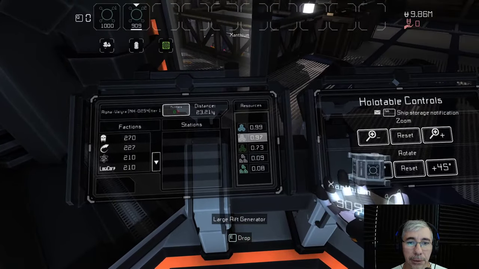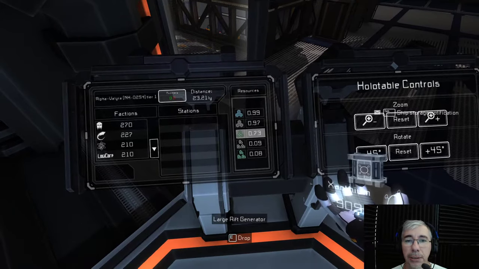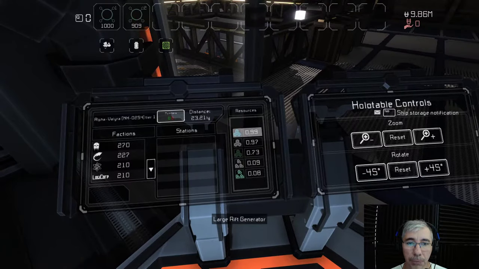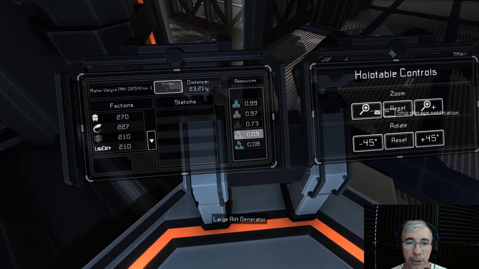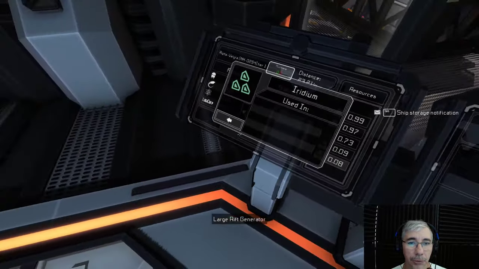And we expect to find, besides water, water is the most abundant resource. Next is iron, and then we have silicon. This is silver, and that one is iridium.